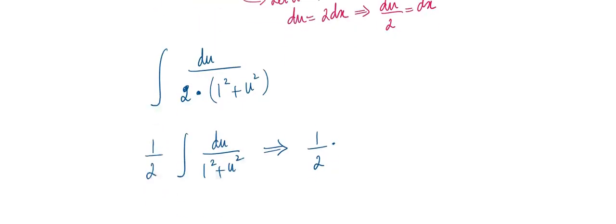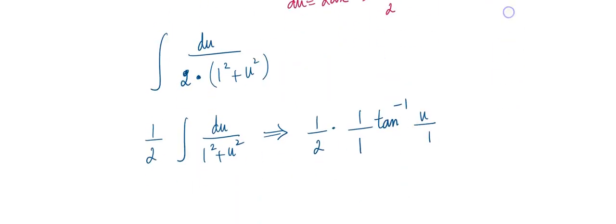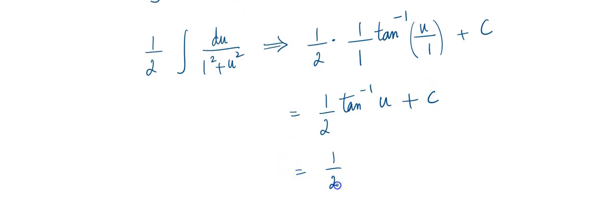the formula is 1 over a, here a is 1, so 1 over 1. I'm writing all this to explicitly show that we are substituting it directly. So that's going to be u over a, x over a, so that's u over 1 plus c. Okay, so that's going to be half tan inverse of u plus c, which is half tan inverse of 2x, because u is 2x, plus c, and that will be our answer.